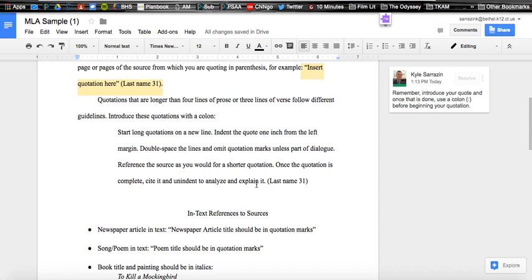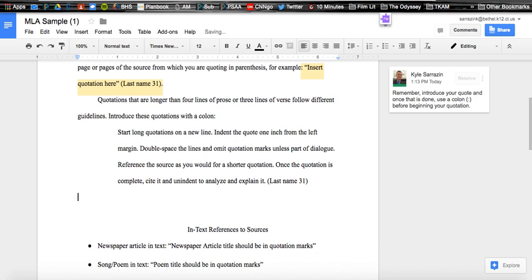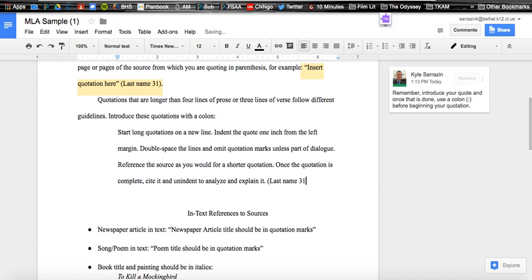Once the quotation is complete, you cite it just like that. Okay? Period goes after the quotation. Okay? So it doesn't come after that. It comes over here. Okay? And then you would basically kind of hit enter, backspace once, and then explain your quote. Okay, so you should not end it here. Okay, you got to go back over to this margin right here. All you got to do is backspace like I did, and then you're good to go. Explain your quote, then move on. Okay, let's get rid of that.